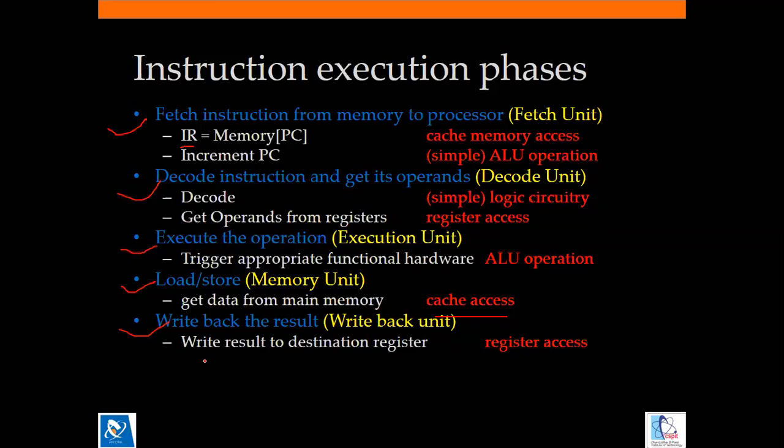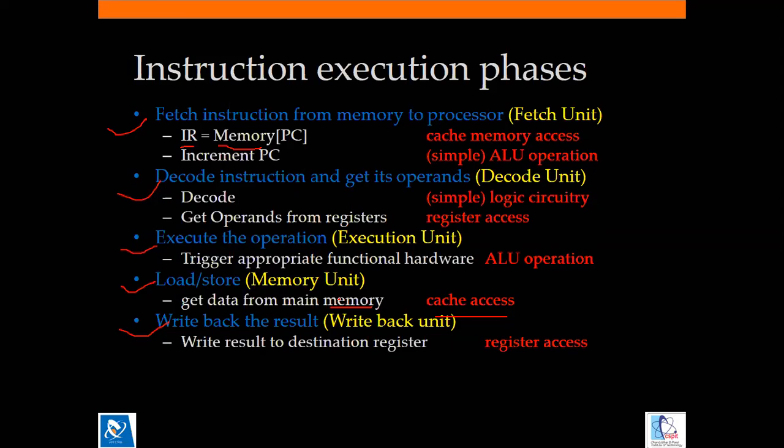Okay, so the thing that we have to keep in mind is that for all these 5 different phases, we have separate hardware in the processor. Okay, so the hardware is not overlapping with each other, right? Obviously you might have a confusion that the memory is used over here, and also it is used over here. So you may consider that the memory overlaps in the fetch phase as well as in the load and store phase.